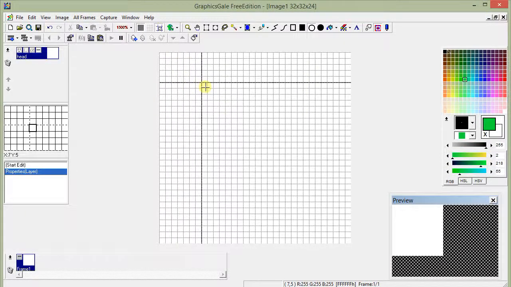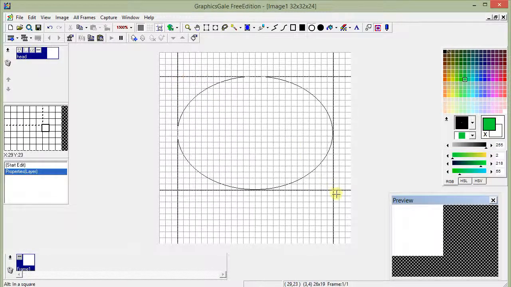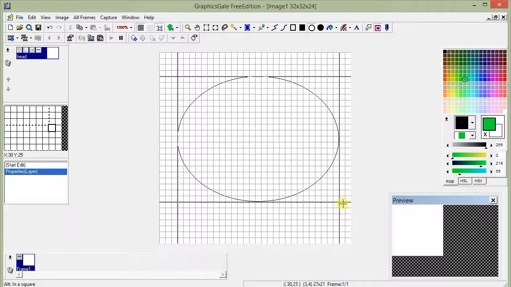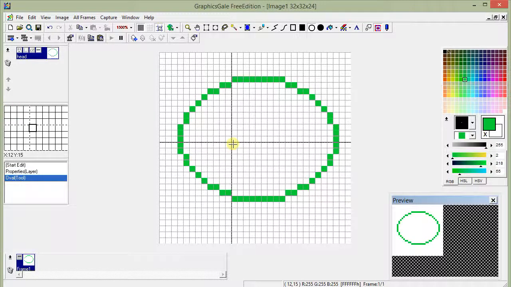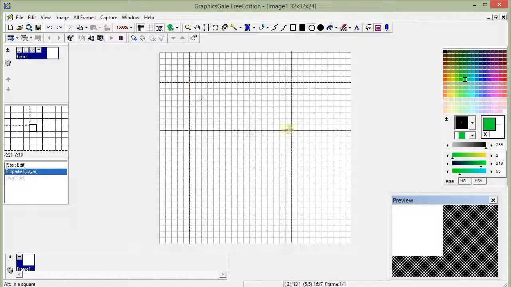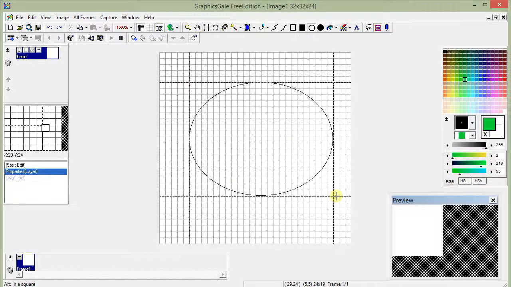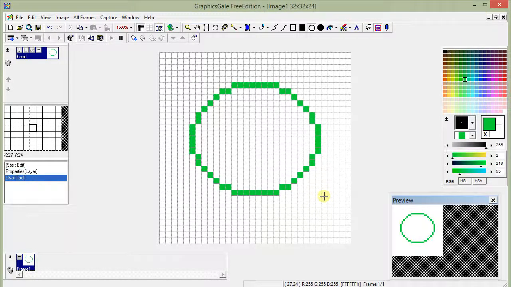I'm going to come out here and just think about what I want this character to look like. I'm going to imagine that I have a character where I'm looking down on it from the top, and it's going to be walking along. That's actually a little bigger than what I want, so let's make it about like that. That's pretty good. As I'm making it, I want to have roughly the same dimensions to the left and right of my character, and I want it pretty much centered in the middle of my image. That seems pretty good right there.